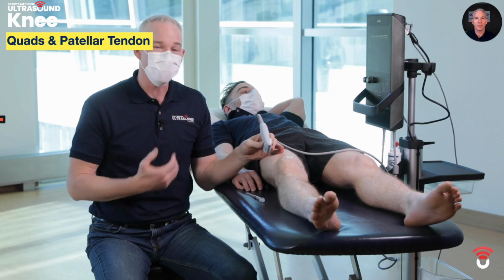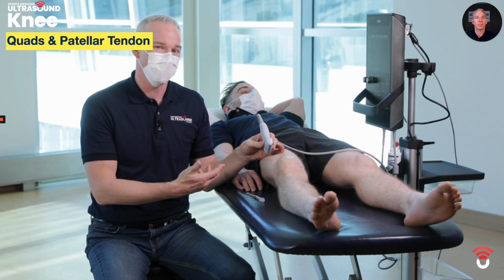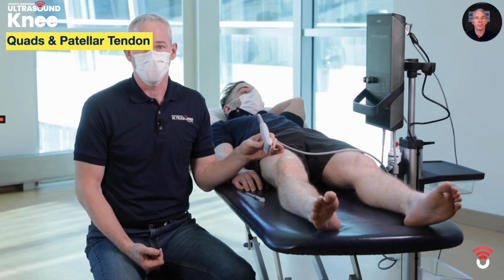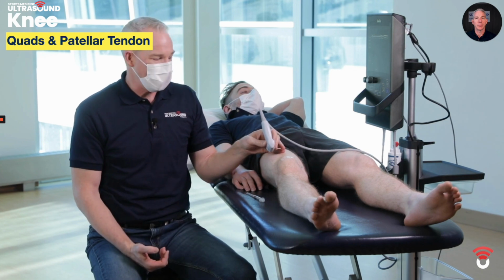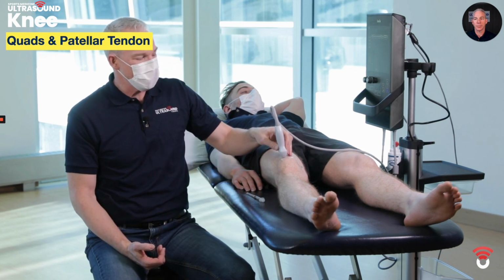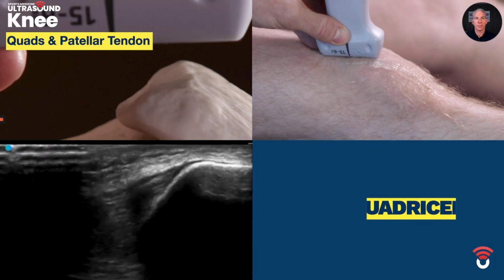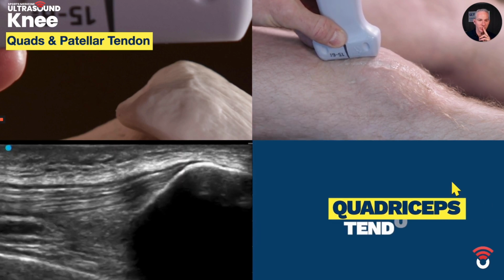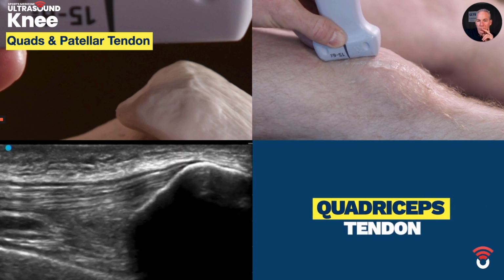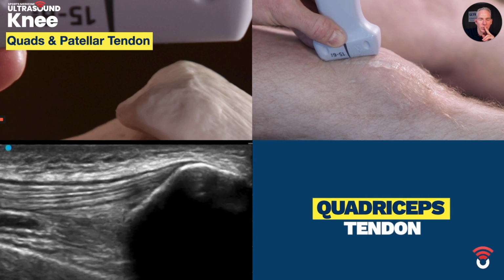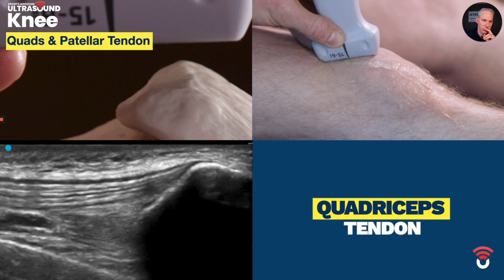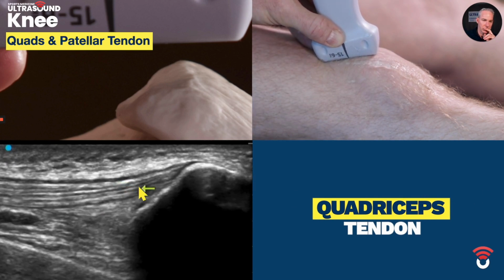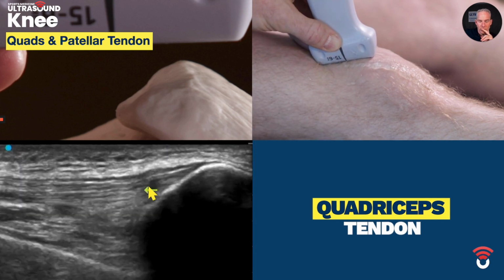I'm going to show you how to scan and inject the quadriceps tendon and the patellar tendon. Similar to a knee joint scan, our landmark is going to be the patella, and then we drop on with the orientation of the probe long on the femur, and the area of interest is highlighted by the yellow arrow.